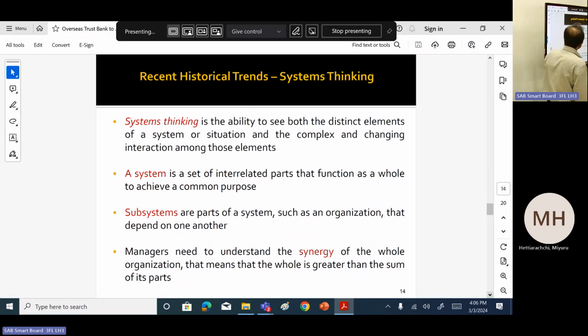But you should know these keywords. Systems thinking is the ability to see different elements in a system and their complex functioning in interaction. Our body can be considered as a system. Actually, this idea came from biology. System theory initially began in biology. Bertalanffy is the one who founded biological system theory. But the same is now applied in business management and open system theory.